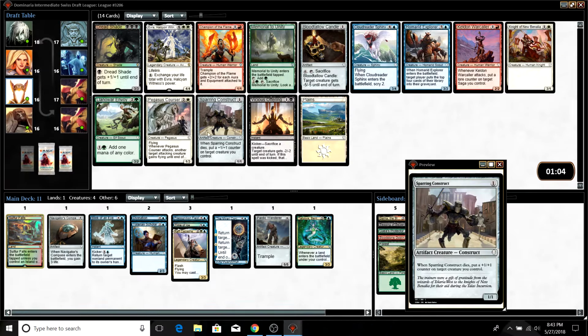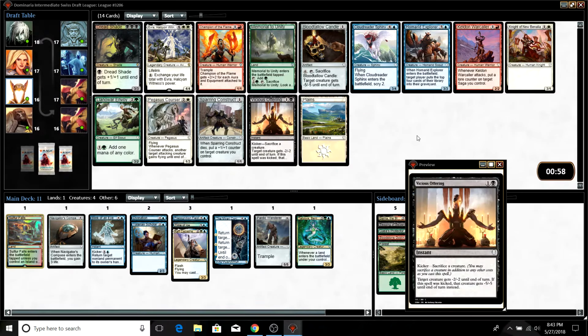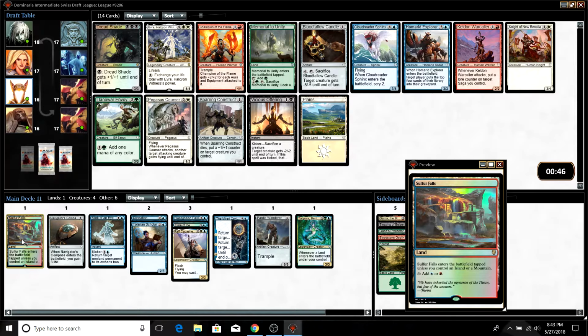Alright, so we were rewarded. We took Foil Sulphur Falls and passed a lot of very good cards that we didn't want to send to our opponent. They're probably all going to be gone by the time the pack comes back to us, but regardless, this is going to give us some sort of value so we can play some more drafts.